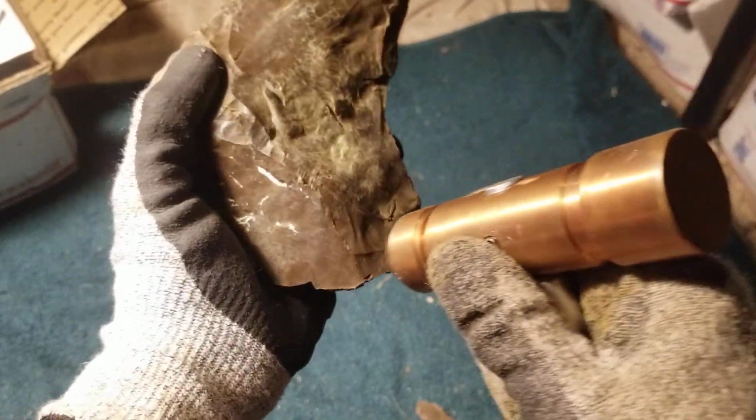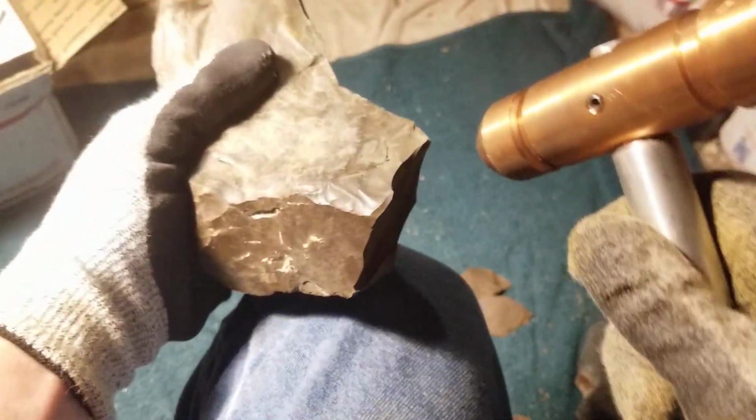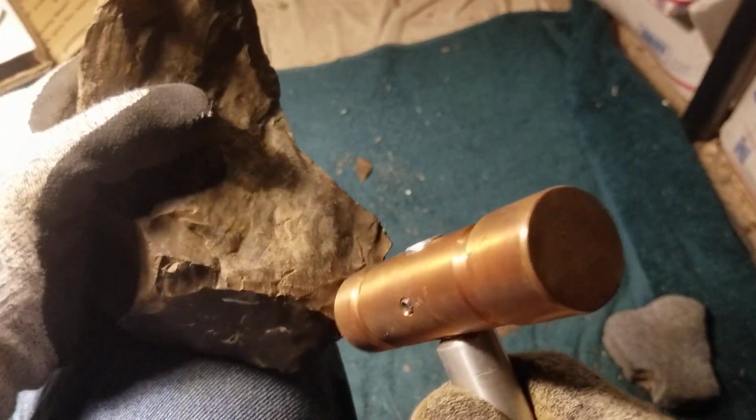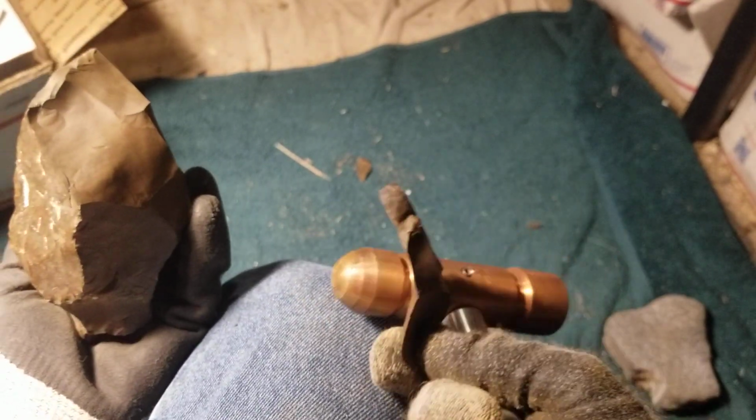So it's got internal flaws every once in a while, so I got to be careful. I'm holding it up high so I can get more control over it. I don't need to hit very fast, although I probably should so I don't get these little short flakes. Okay. Hit a little bit faster, but it naps a lot like obsidian. You don't need much effort. Not much effort at all.